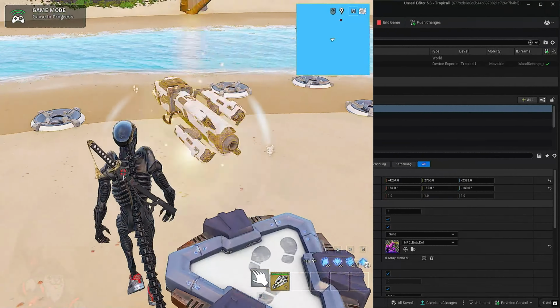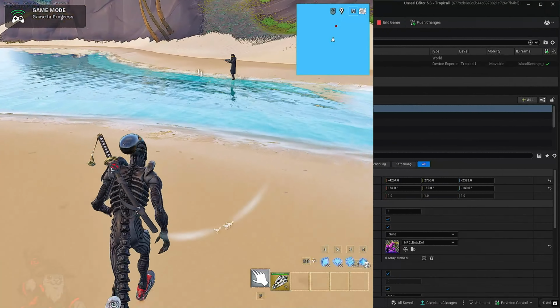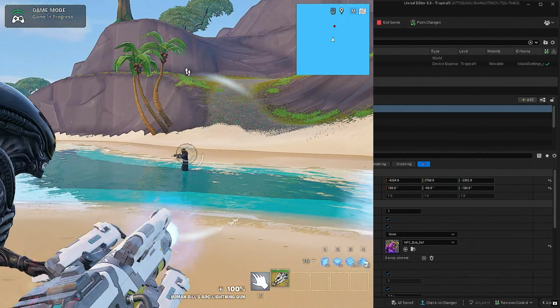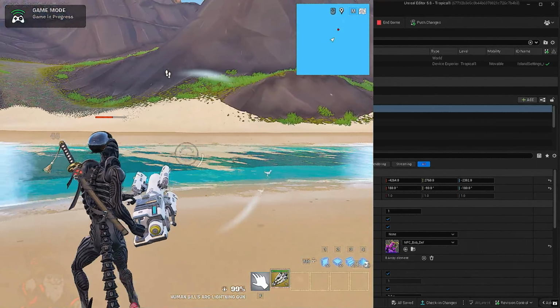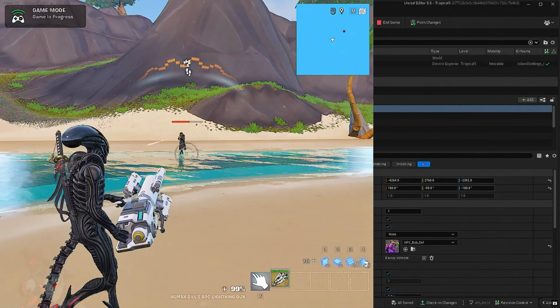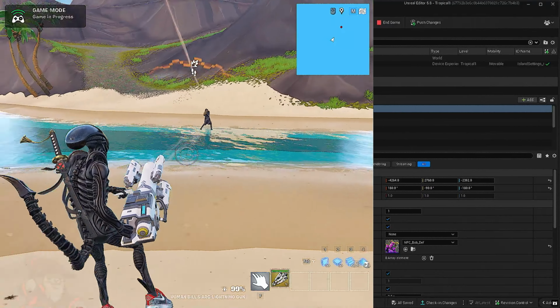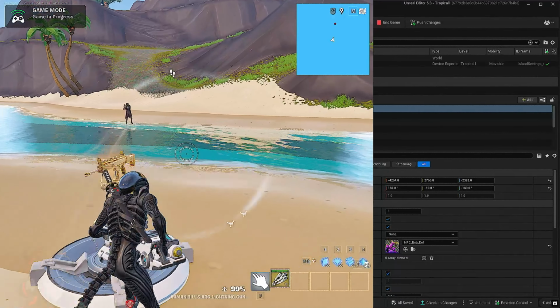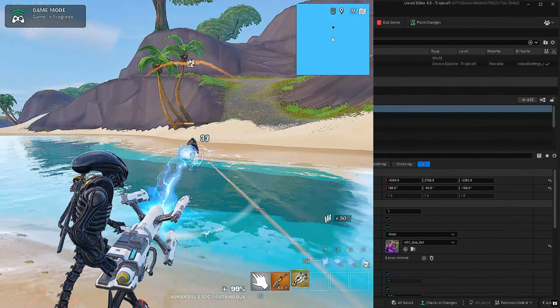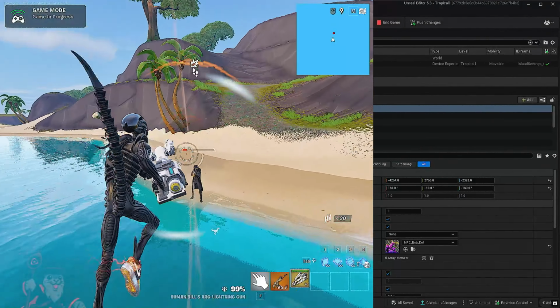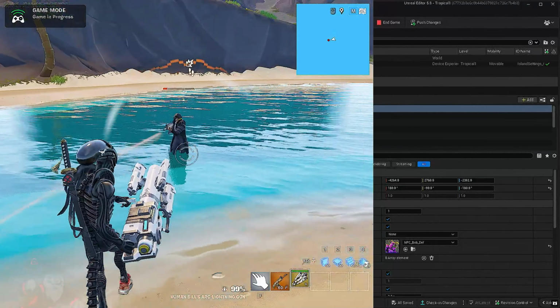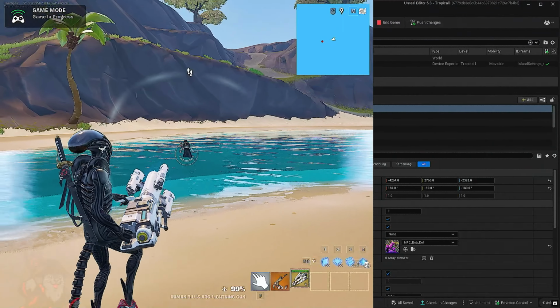You can see our NPC over there. So he sees me, he starts shooting. So his accuracy is kind of limited. It takes a while to kill you.